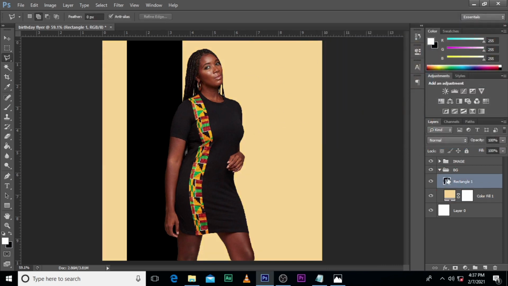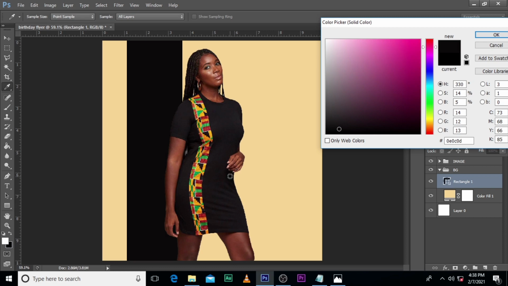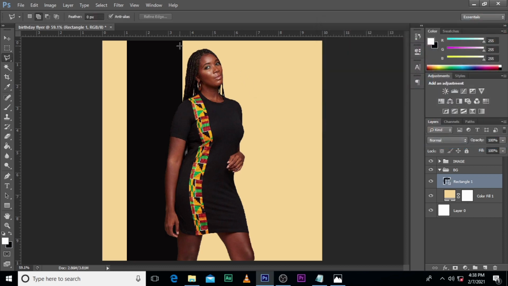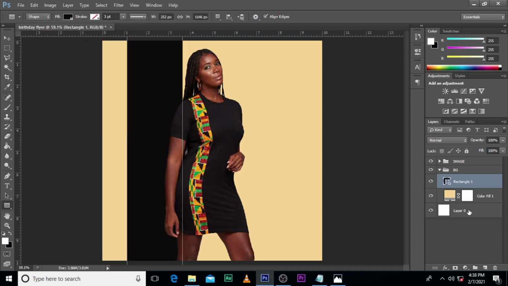And then the black, we are not going to use pure black. We're going to use a color that's close. You see, this color is quite good. And also I can see some black strokes around it. I don't need it, so I'll go back here. You see the black stroke, go here and then we click on this to make sure the black stroke is off. And now this looks good.